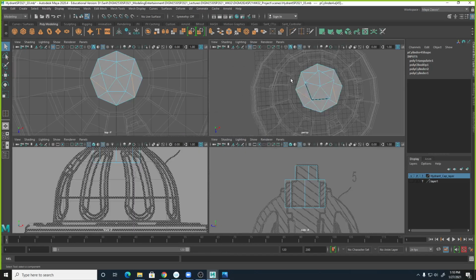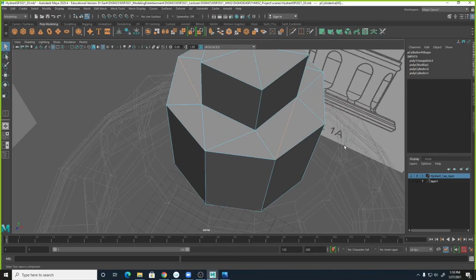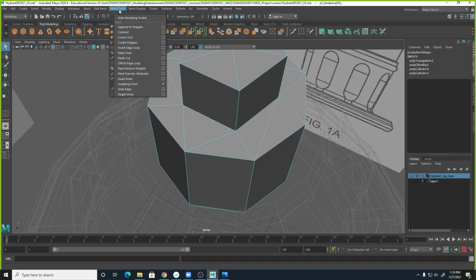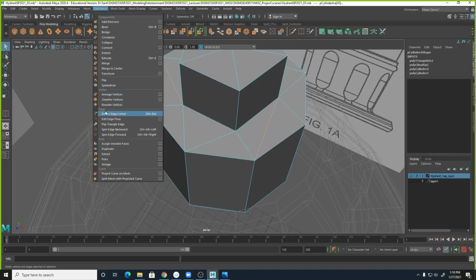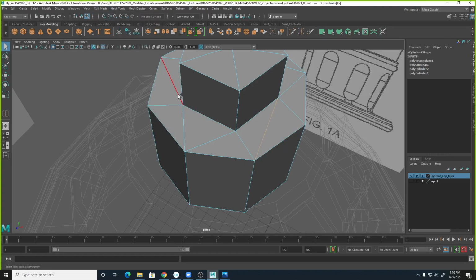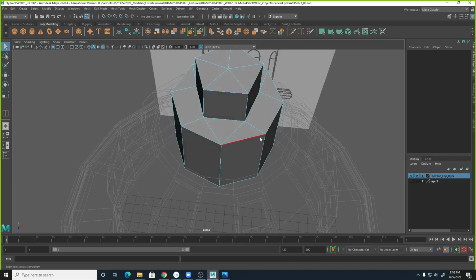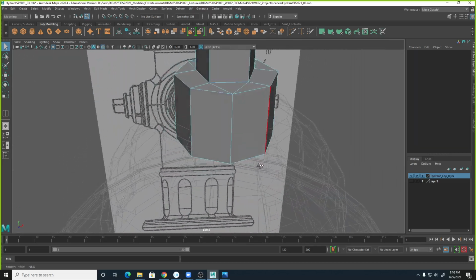And now, when you do Edge, Delete Edge and Vertex, it will delete the edge and also the vertex. However, in this case, this corner vertex will stay. So it means you can actually delete with the Delete key without using Edit Mesh, Delete Edge and Vertex, because we don't need to delete this vertex, because the vertex has connections, right? So if I press delete, oops, sorry. Here we go. And it still has 4 corners or 3 corners. You see, so this one is nice and clean.